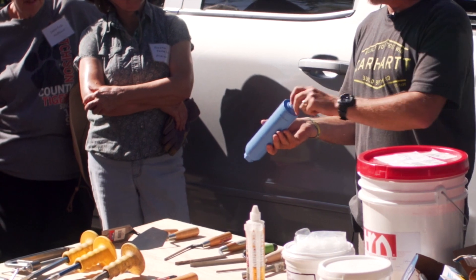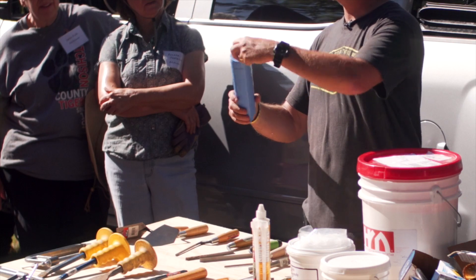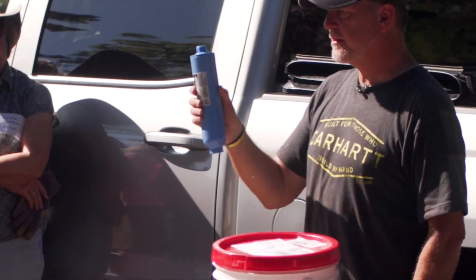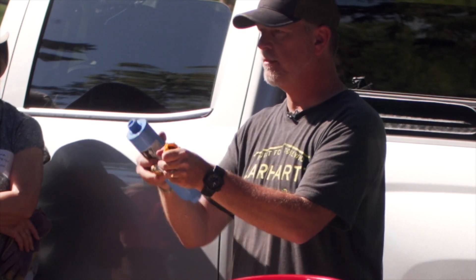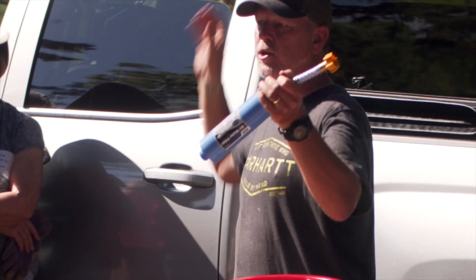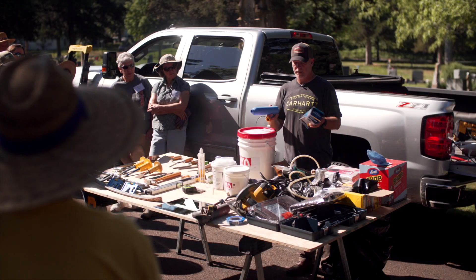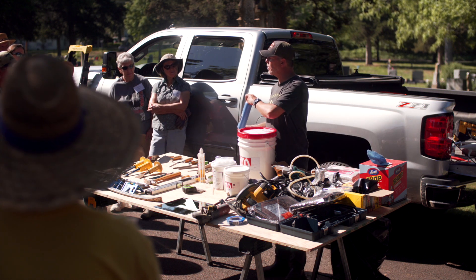This is an RV water filter. You just put your hose on that end and you can put another hose on this end, or just spray right out of it. Run it for maybe a minute at the very beginning because the first flush you're going to see carbon flying out of it. You can buy them in two packs, but they don't come with this little attachment, which is great if you're attaching to a hose bib. You can screw this straight into that and run your hose from there. You'll know it's done because the flow will really be reduced. It comes with a little cap to plug up each end so you can store it.